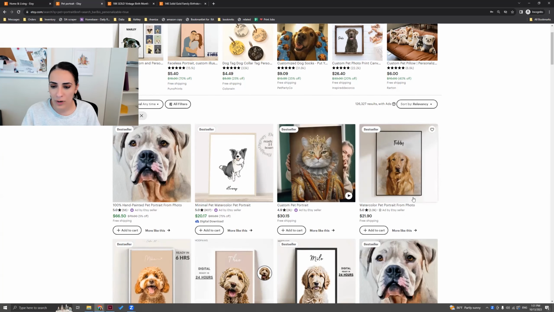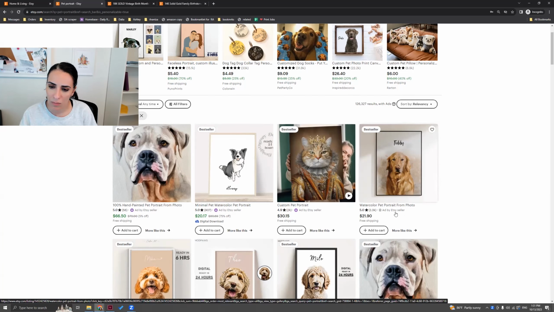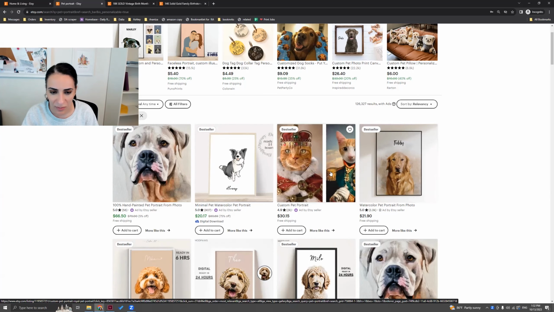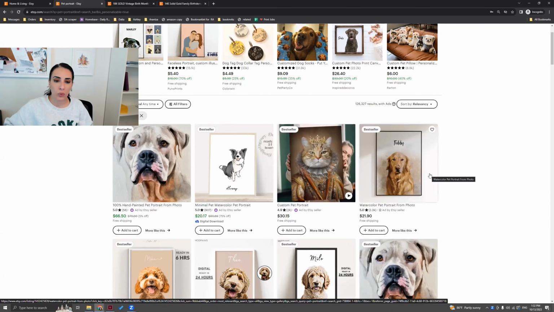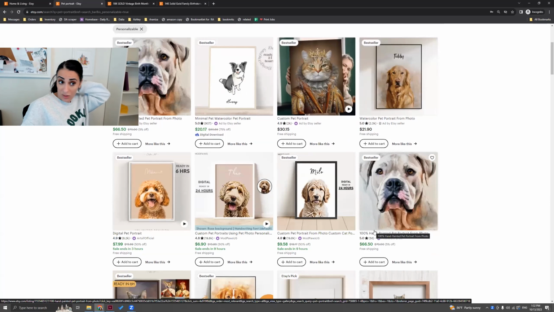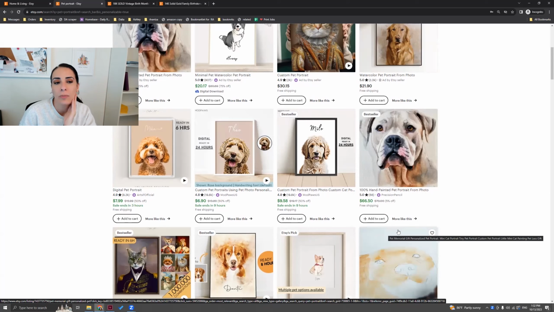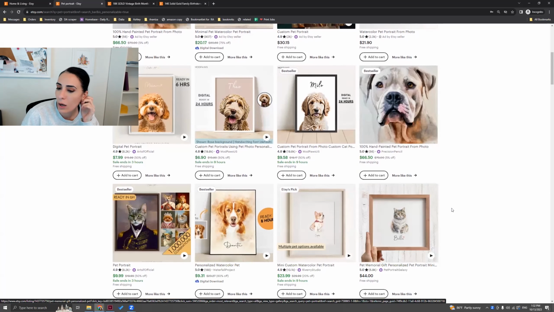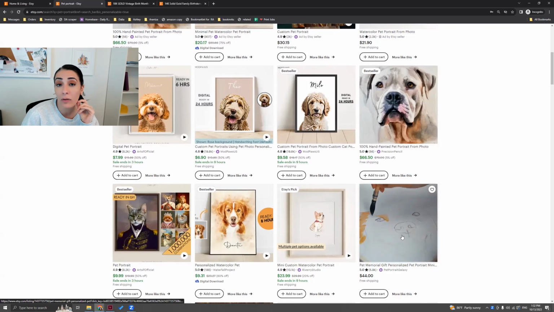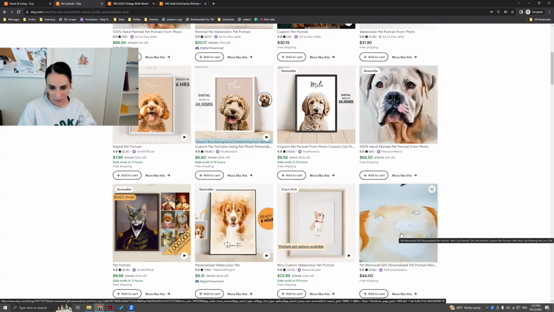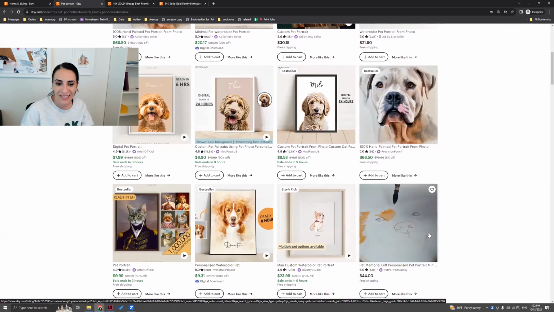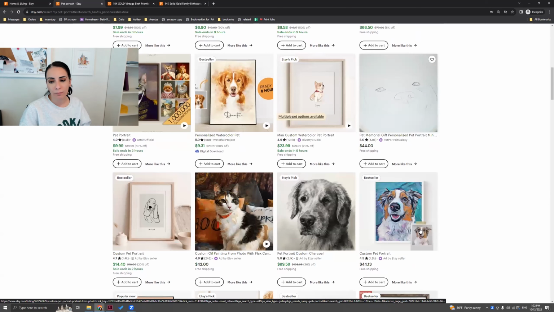So over here, this one's a framed pet portrait. It's like basic, it's huge. I mean, okay, this is probably a canvas of some sort. I think honestly, these photos really capture the buyer's attention. I think that's one of the ways you could stand out. Although some of these people are really killing it. So good luck with trying to stand out. I wish you luck. No, I'm kidding. So the pet memorial, that's an interesting niche. Write that down. Okay, you do the same process over and over again.